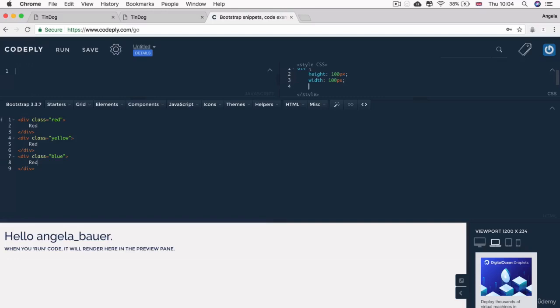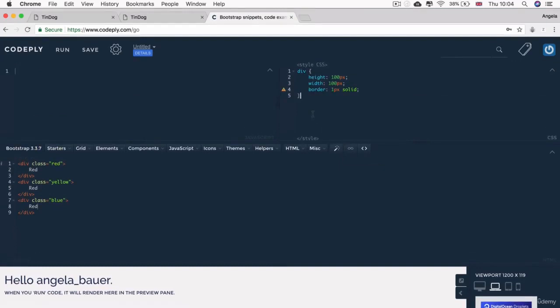And then I'm going to give them all a border of, say, 1 pixel solid. And now I'm going to add some different colors to each of these divs. So let's say red will have a background color of red. And then yellow, same thing. And finally blue. All right, cool.